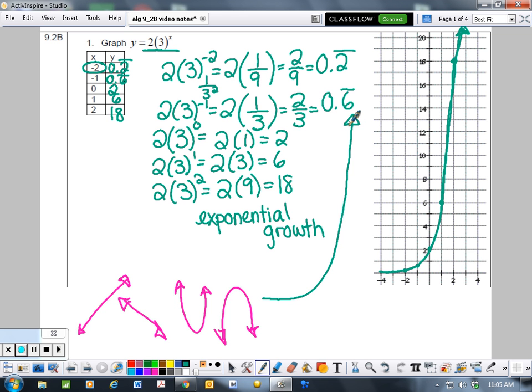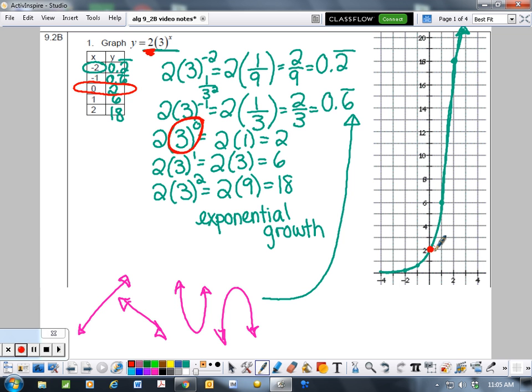Now there's something I want to talk to you about, and that is our y-intercept. You look here and you see that our y-intercept is at (0, 2), which is right here. Something I want to point out is that 2 really comes from this 2 right here, because anything to the 0 power becomes 1. And so that number in front will always be your y-intercept. So it's a little thing that we can use to help us graph.